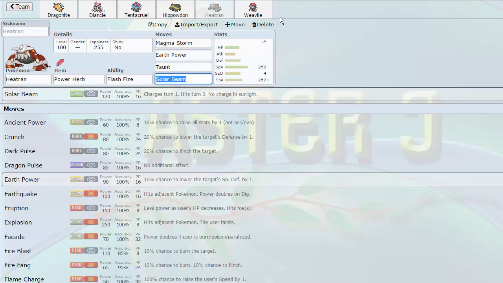Got a Magma Storming Heatran, which seems to be my favorite set, but this time we're running it with Power Herb and Solar Beam to be able to handle Slowbro, which I mentioned before, as well as Rotom-Wash. Taunt is there to be able to stall break. Solar Beam is actually also very nice for stall teams with Quagsire on them. Normally, Heatran wouldn't be able to touch Quagsire and risk getting OHKO'd by an Earthquake from it, so Solar Beam is nice to have to get rid of that. Makes the rest of the team function a lot easier without Quagsire around.